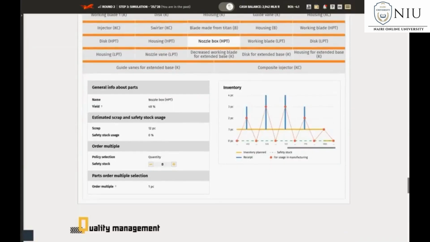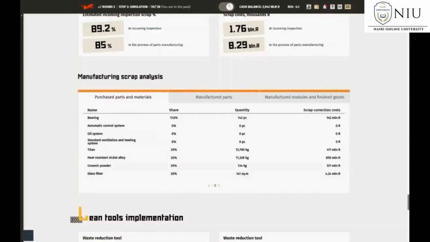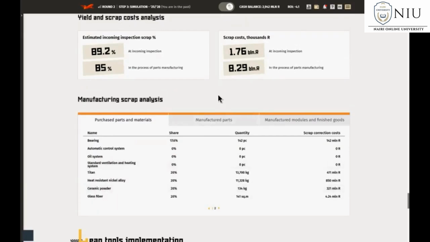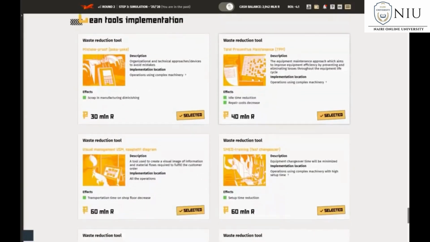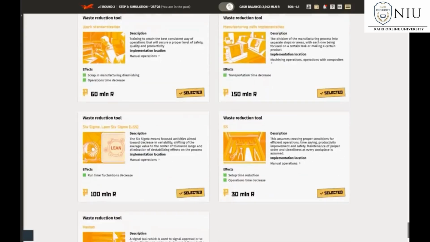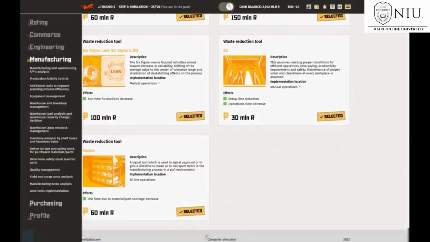And then other tools come to the rescue, including production ones. You can manage warehouses, manage insurance stocks of raw materials and manufacturing parts, use lean manufacturing tools, and so on.